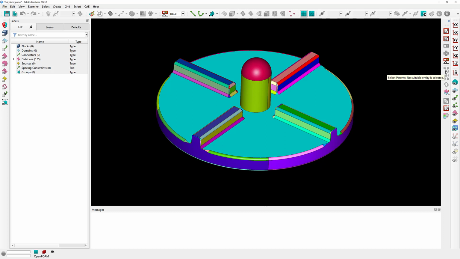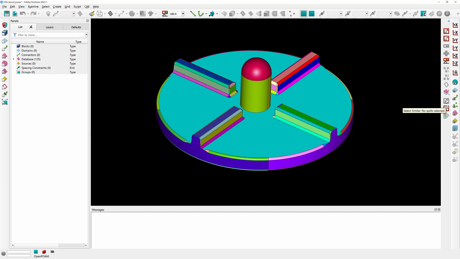You have this one right here, which is going to be the select parent. This one is select children, select boundaries. This tool right here allows you to define the type of hierarchy that you want to use to select parents and children. This one right here is the select similar tool, select similar settings, and last but not least, you have the select by histogram. In this particular video, we're going to cover the select similar tool.